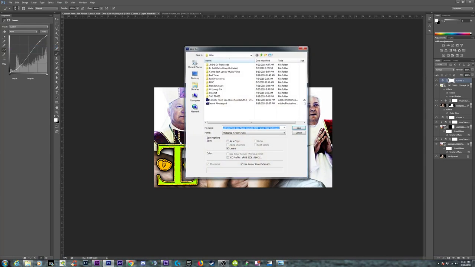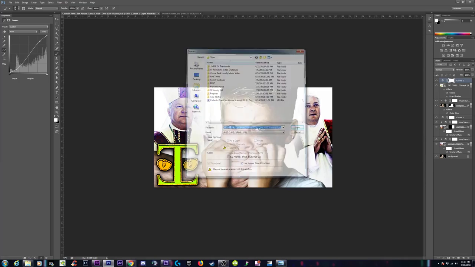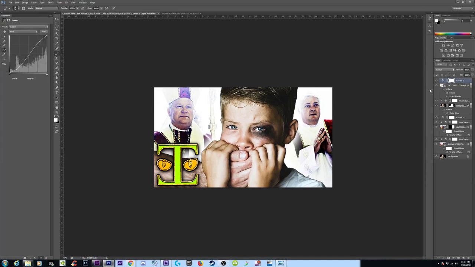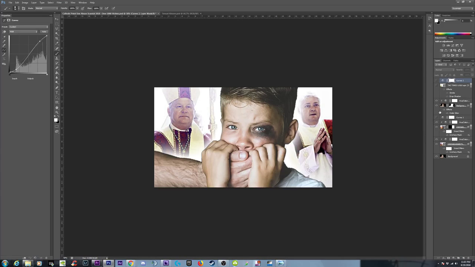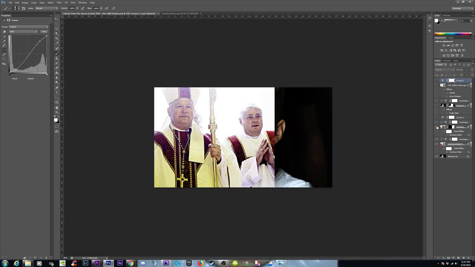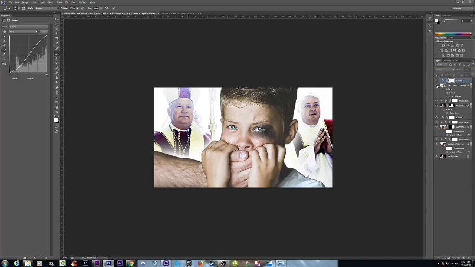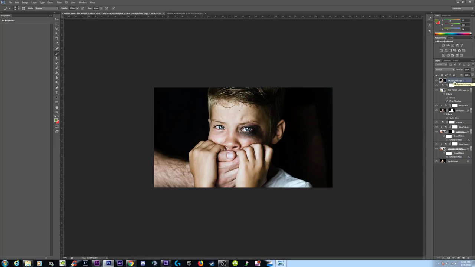Let's save it as V2 because it's got such a long name anyway. So we'll just save it as version 2. But let's say you were to turn all these off. That's what you had originally. So the curves actually darkened it up. You put this guy in, and when we put that, it almost made it come back. Let's duplicate this. Here's an easier way. Control J, and let's just bring them up to the front and see the difference. Yeah, almost the same kind of.